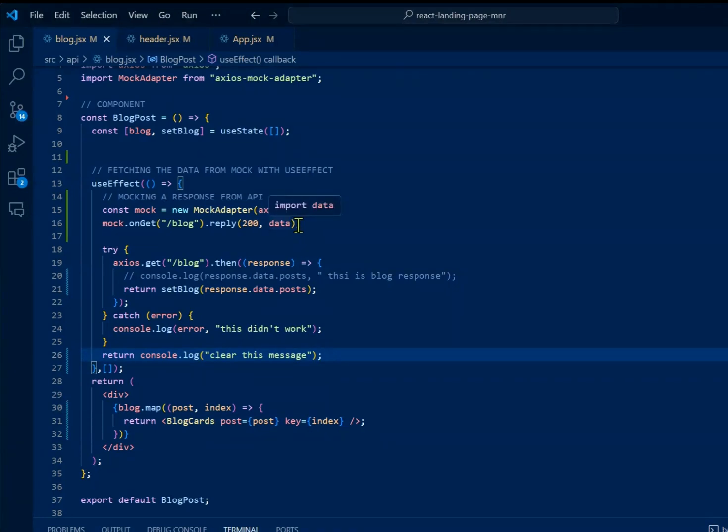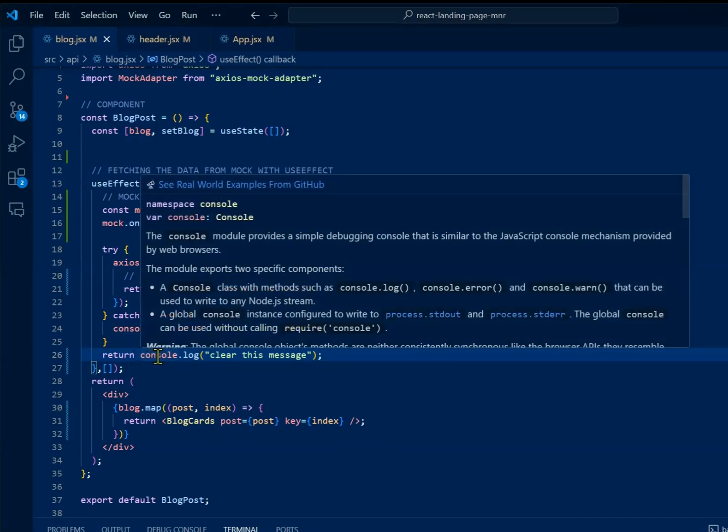Basically it gives me fake routes to pretend that I have an API that I'm fetching data from, but it's just another file in my project, and I can update the state with the logic here in our setup function. Now this return statement here allows us to do what is called a cleanup function.